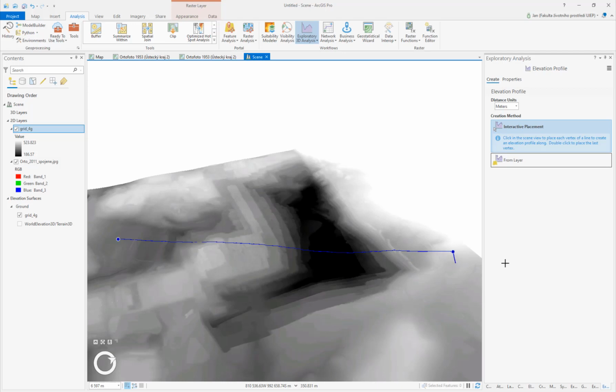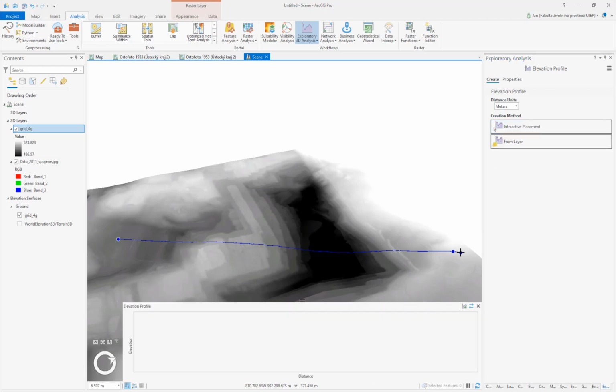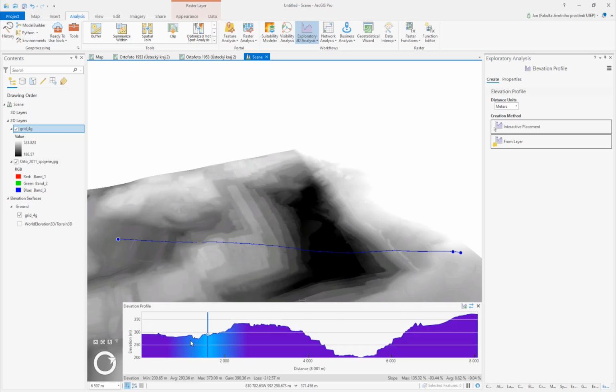Where it is. Yeah, here you go. So you see it. Here we have this profile. You can see it's like an interactive profile. It's going from the first line, and as I'm moving on the profile, the blue dot is moving along the line I did draw.